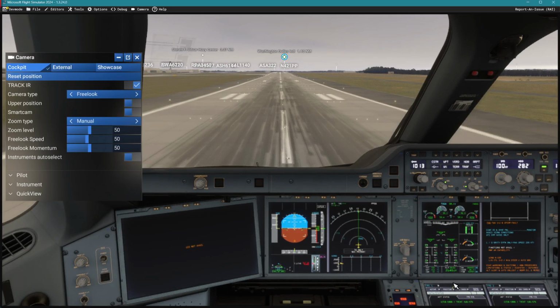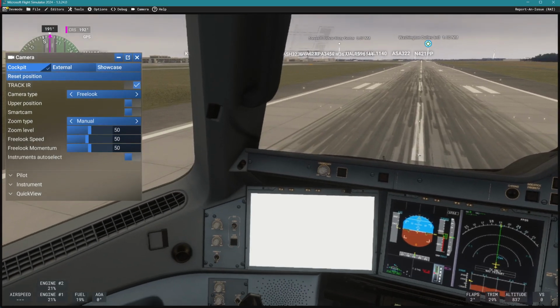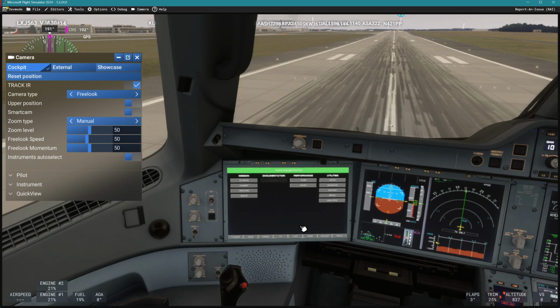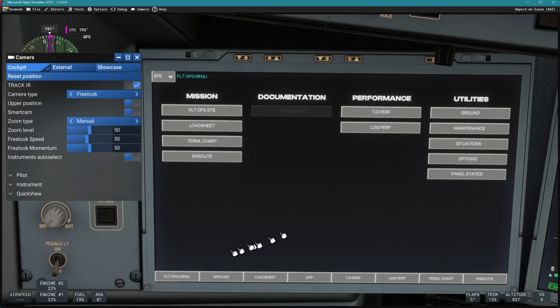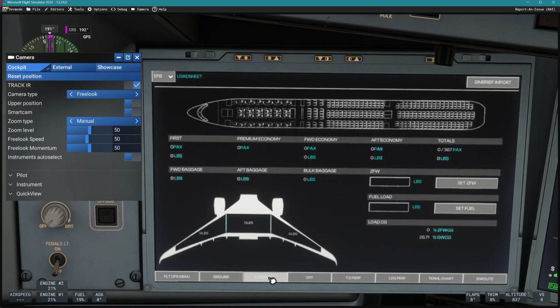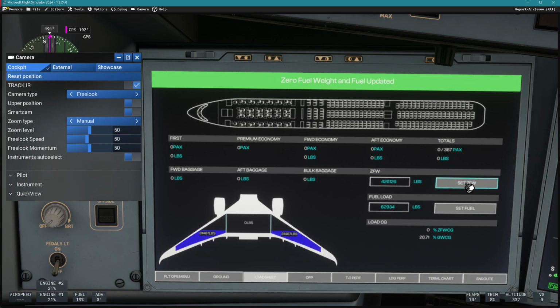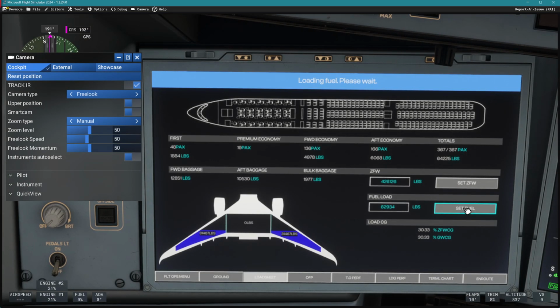Okay, let's be ready to fly out on the runway. Now what you're going to have to do is set up the aircraft. I've kind of figured out how to do this pretty fast. So let's look at the ground. We don't really need to do anything about ground. The load sheet, we want to import it from SimBrief. Set the zero fuel weight. That weight and the CG gets imported. The fuel load. Now you've got CG there.